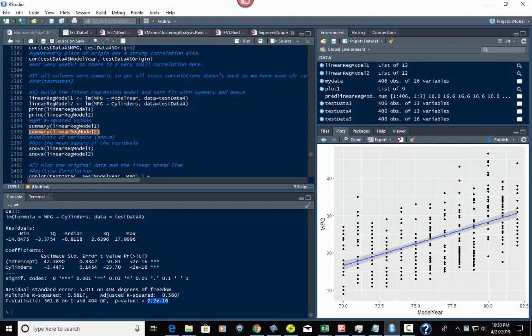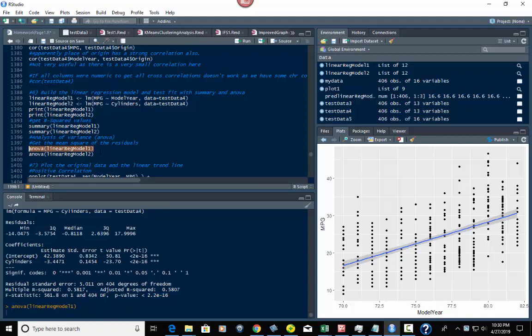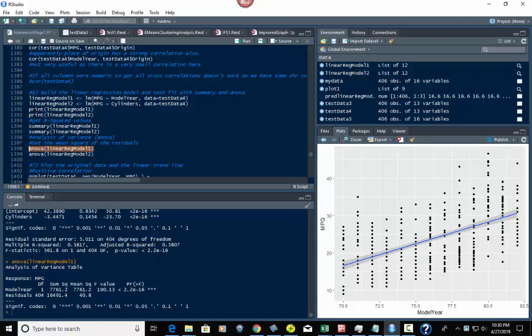Let's go into the analysis of the variance. If you've heard of it, it's called ANOVA, and let's run that here. It's just ANOVA and the actual linear regression model, not the test data 3. It's this that we run. We run that, and it gives you this. Now what you want to pay attention to in here mostly is the mean square of the residuals.